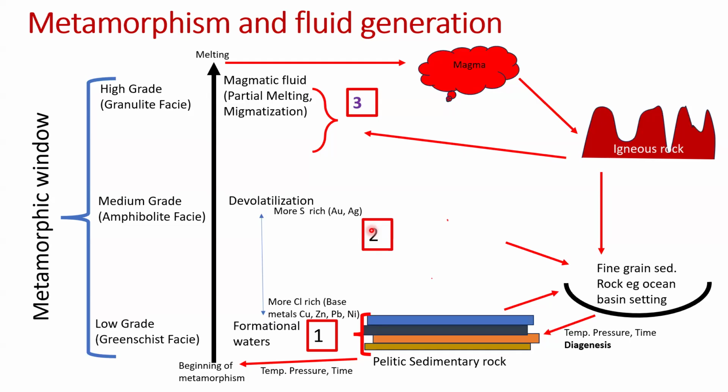That means at the lower level of metamorphism, at the onset of metamorphism, when you have fluid being squeezed out of these sediments, this first generational fluid is where you have mobilizations for base metal type mineralizations. An example of this type of mineralization are copper deposits, zinc, lead, nickel, and the like. Some of the deep block transition metals.